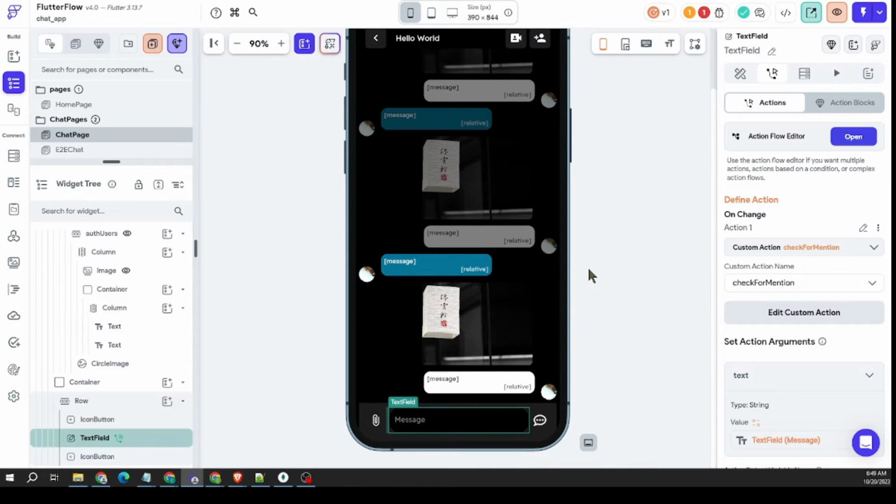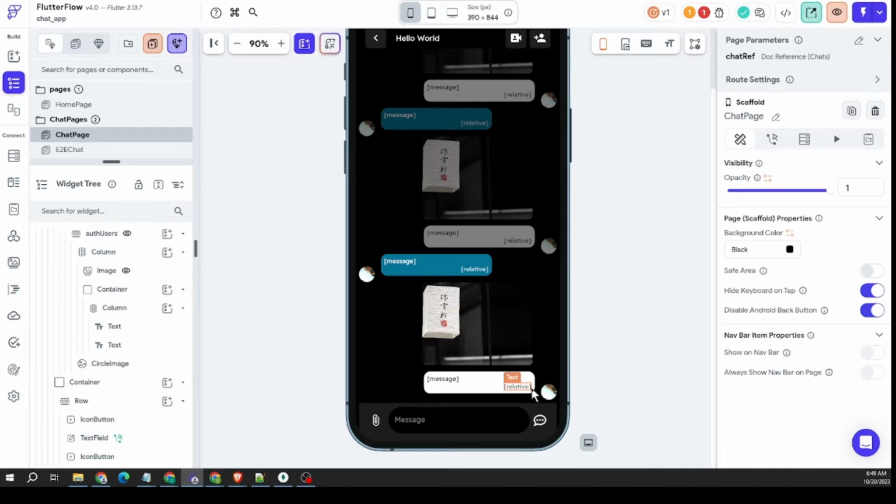You can define this however you wanted to. You could make it a list of the users that are a part of the chat. If you have any sort of friend system set up, you can make a list of friends to the particular user, however you want to set that up. But the function that I have, when you tap the @ sign, it'll pop that box up and allow you to select a user, or you could just type the name out.